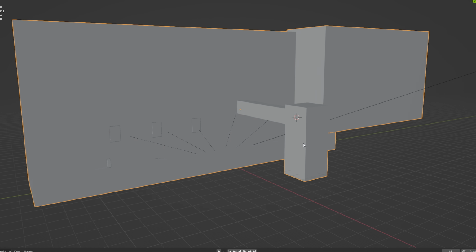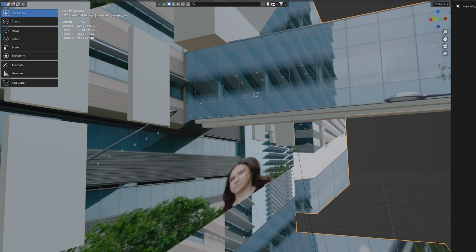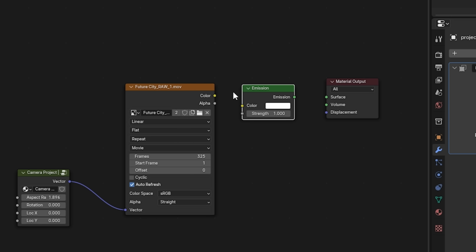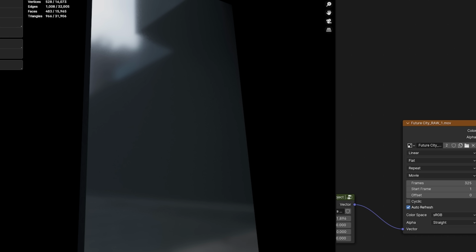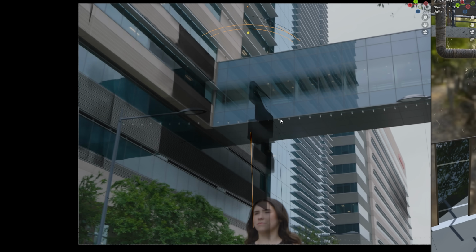But after the low poly model of our environment is done, we will project the footage back to it. We're doing this so that we can use that geometry with an emission shader to project the lights back to our CG objects later on. We're also using this geometry to act as a shadow catcher to capture all CG shadows that we will be comping together later as well.